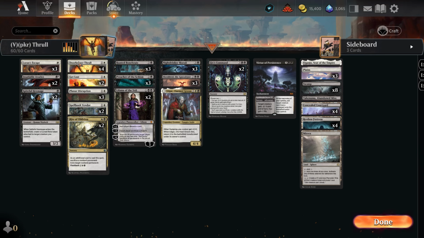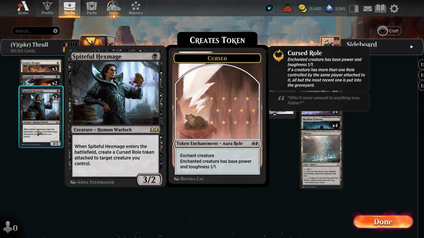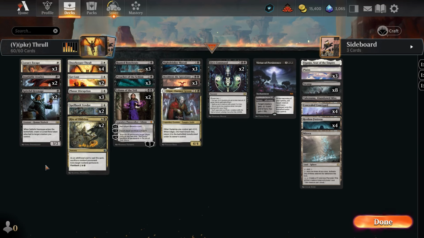The reason being is I played it using the guidelines where we have 3 of each card, and it didn't do very well. I ran into a bunch of spot removal decks. Maybe not a bunch, but I went 2 and 3, I think. So I just changed the deck up a little bit to kind of help out.